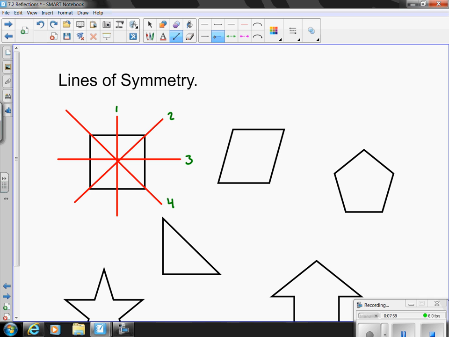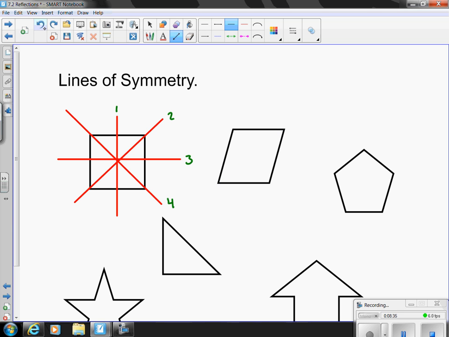Now you got to be careful here. Is this a line of symmetry? You got to be careful. I'm going to say it's probably not, because if I fold this, okay, I'm trying to make it a right angle there. If this is a right angle, notice this point is not going to map up to that point. So that first blue line is not a line of symmetry, so we want to get rid of that.